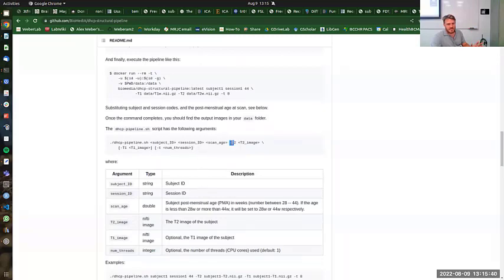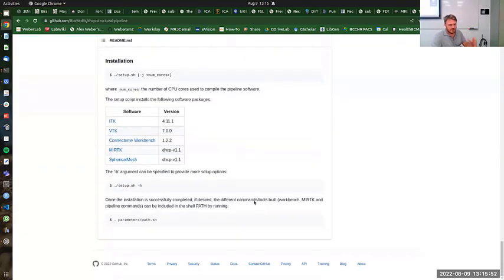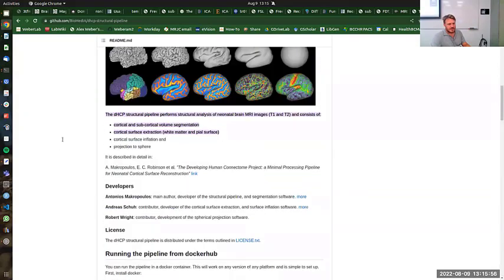For instance, it does take in both T1 and T2 images. It is required to take a T2 image, but I think it will also take in a T1 image to try to improve all its fitting and assumptions.